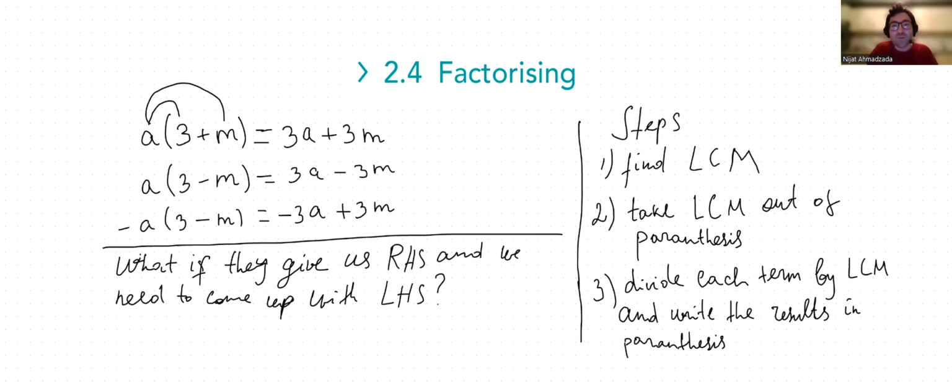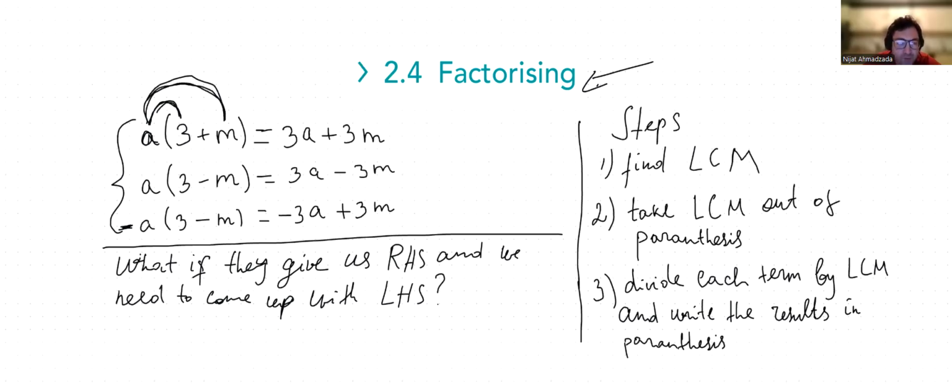Before, let's try to remember how we were expanding the brackets. It's over here. You see, we are expanding the brackets here. Some of you may remember that in order to expand the brackets, we take the term which is outside the brackets. In this example, it's A, and in the last example, it is negative A, as you can see. And we multiply it with every member in the parentheses, every member in the bracket.